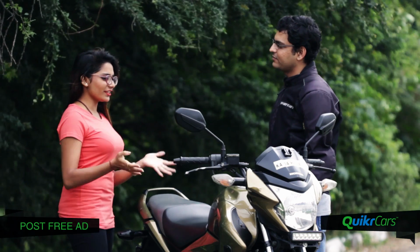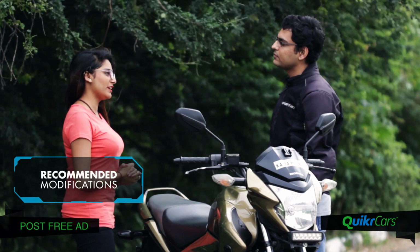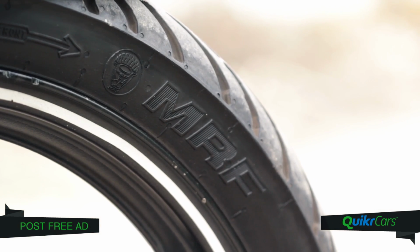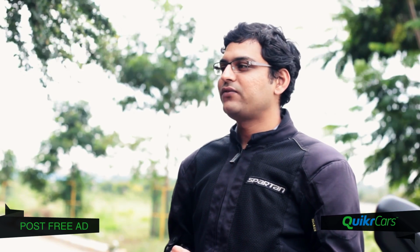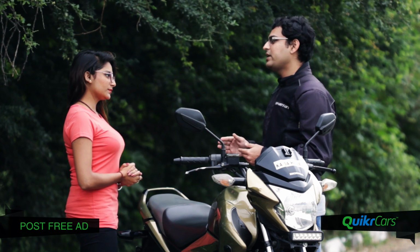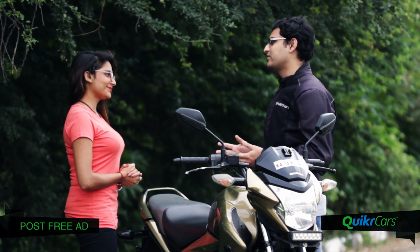Alright, Siddharth. So, do you say that this bike is good as is, or do you have any recommended changes that could make this bike even better? So one change which I will recommend prospective buyers of this bike is upsizing the rear tire from the stock 110 by 80/17 configuration to 120 by 80/17. So the stock size is anyway not readily available in the market, and you get a much wider choice of tires for 120 by 80/17, and the larger tire fits without any adjustments, and it will improve the handling of the bike as well as the stance and the look of the bike.